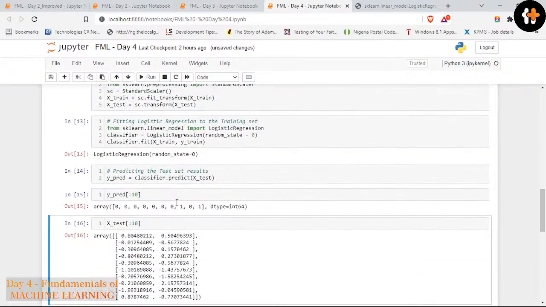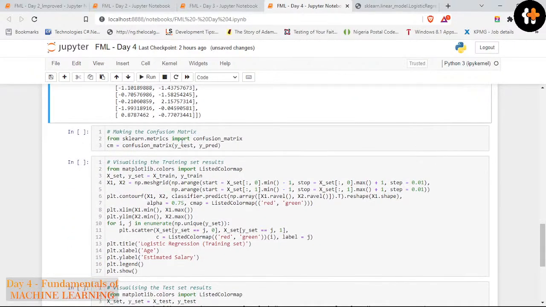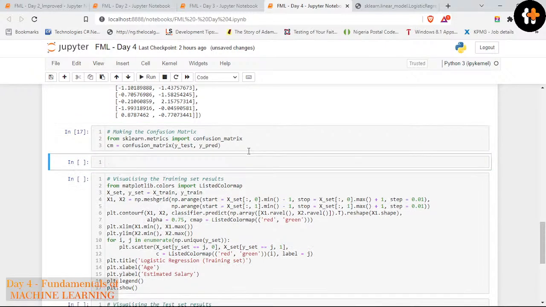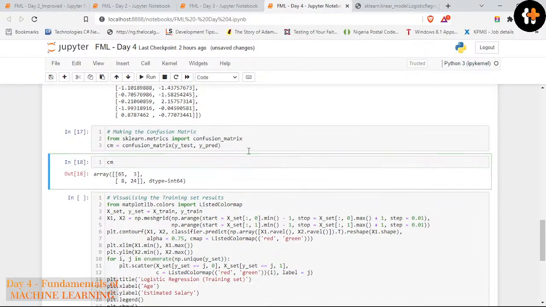Now looking at this cell beneath, it is for the confusion matrix, to draw the confusion matrix. To give you the confusion matrix, you have not done the visualization, you just use scikit-learn to get it.